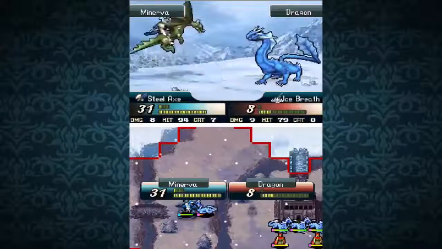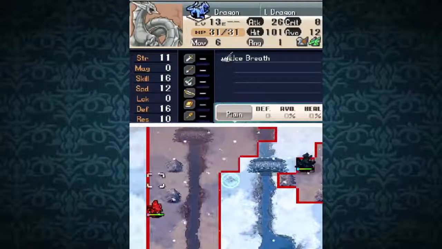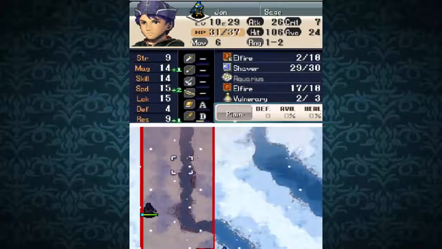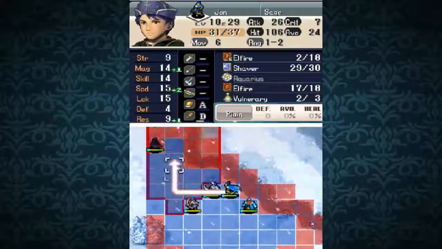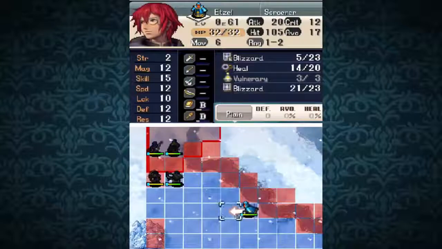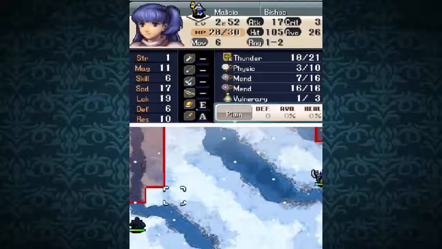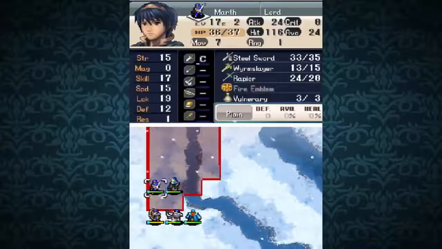Oh, she could finish you off with the steel axe. I'm actually starting to think, is this the case of one of those enemies that isn't going to attack us? So I'm gonna test this. A 25 attack. I'll survive. Yeah, he is one of the enemies that doesn't attack us. Son of a bitch.